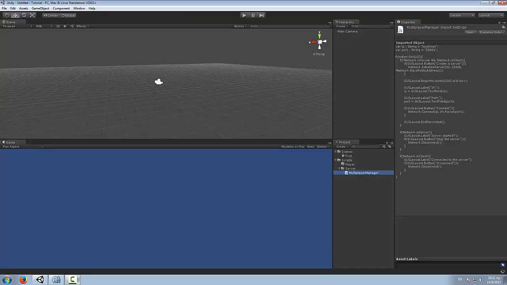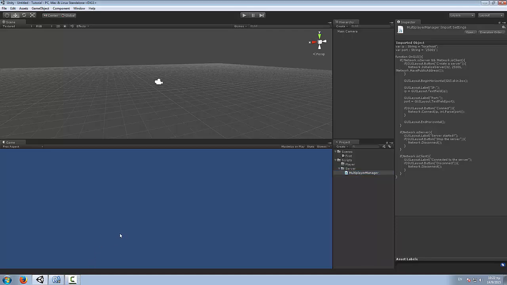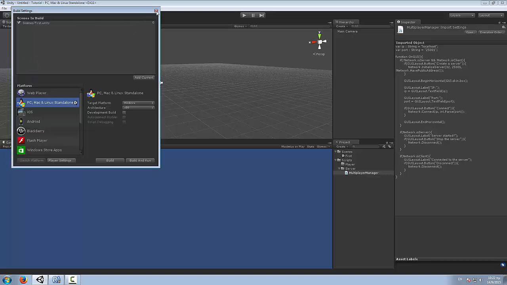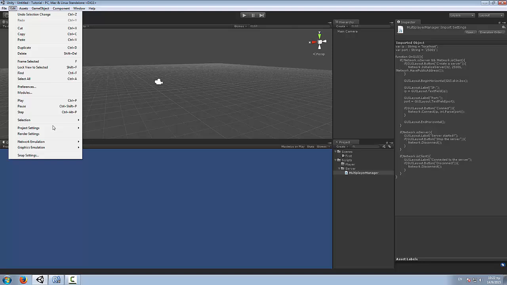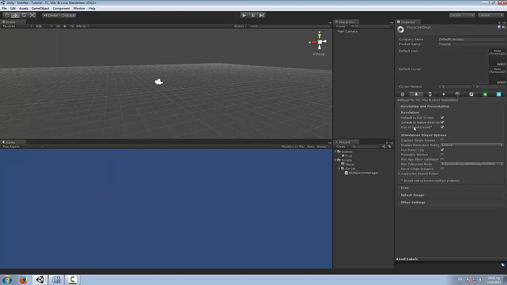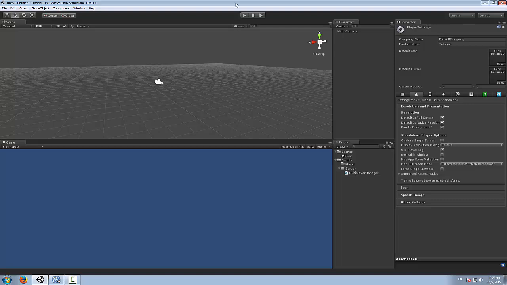So let's check this out. Okay guys, so we have to build it to test this out. I think I showed that we have to change the player settings. You have to run in background, so we can have it running in Unity and our game.